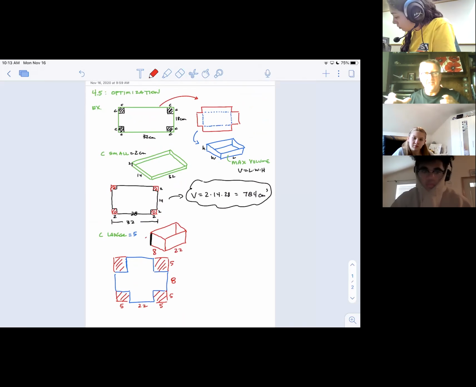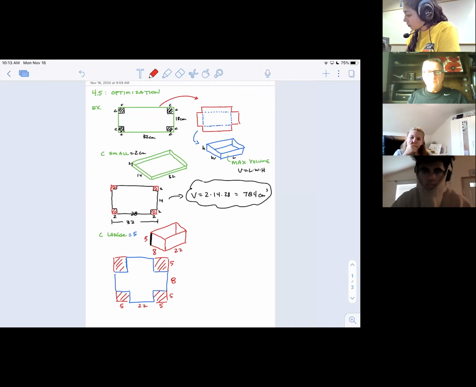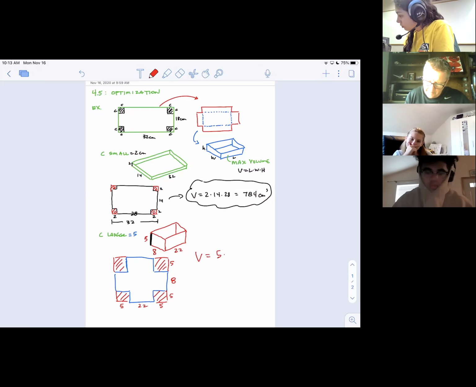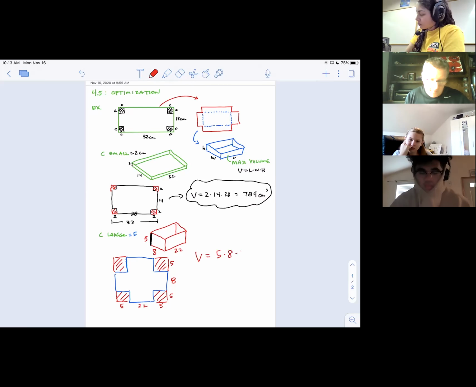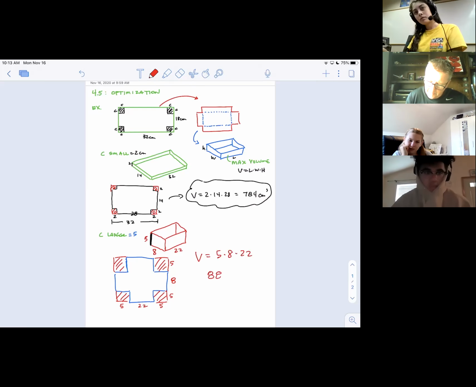It's a lot taller, but then it's not as big on the top and the bottom. And so, boy, it sure seems like my writing is lagging behind. This could be another one of those days where I have to shut everything off. So let's see, volume then this time is length times width times height. Because I'm multiplying, it really doesn't matter which is which. I'm just saying 5 times 8 times 22. So that's 40 times 22. And I get 880. That's interesting. I got 880 cubic centimeters, not the same as last time.